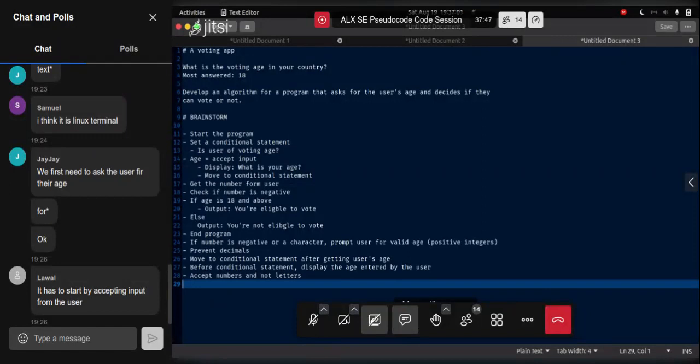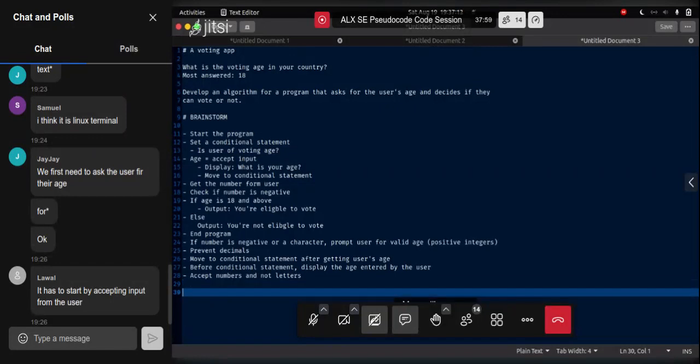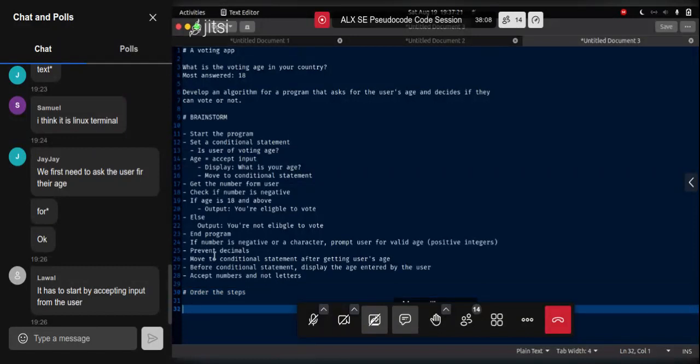So I think we can start to look at it and then see where we can maybe start putting it. So let's start to order the steps. Let's go step by step.